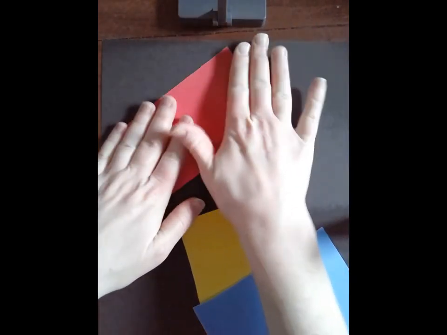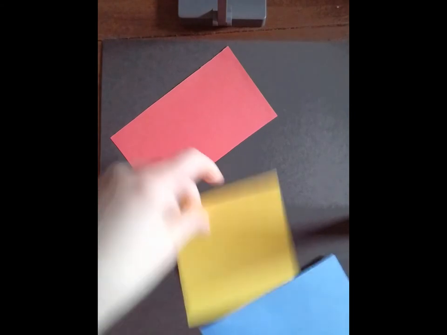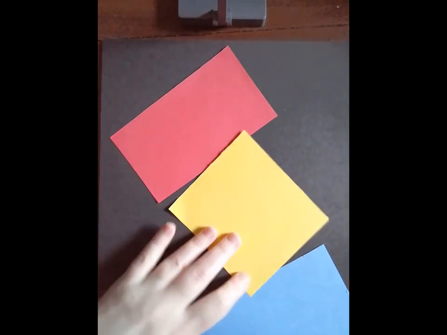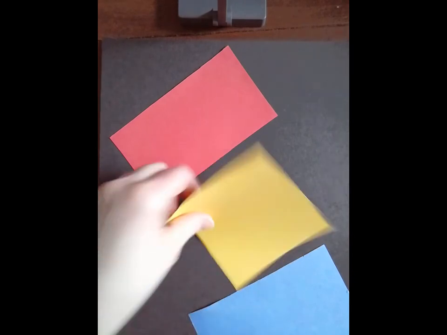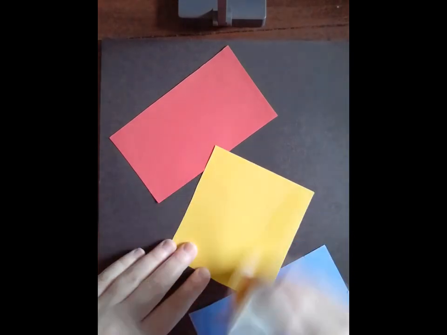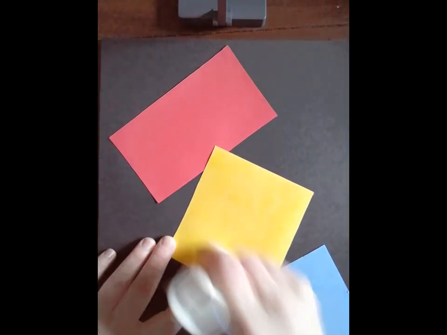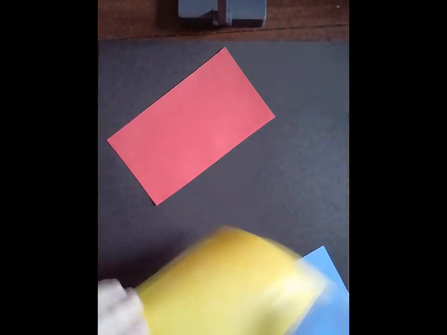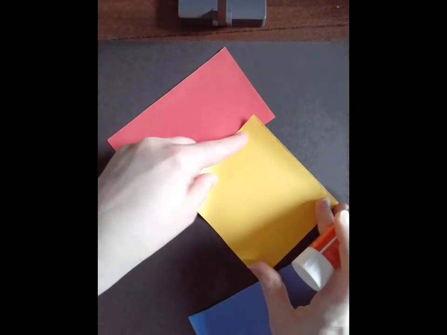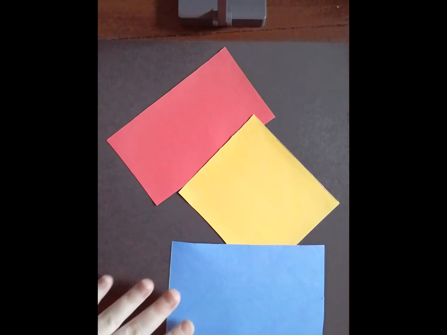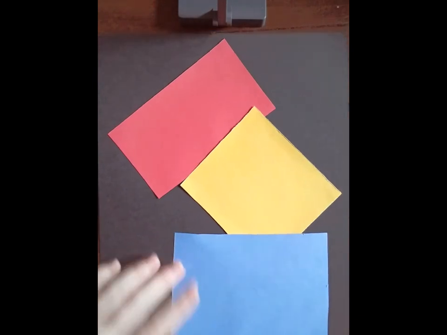I kind of like how that fell, so I'm going to do that one there. This one I think I want to arrange like a diamond. Notice it's going on top of the red a little. That's good. And then this one's just going to stay flat on the bottom.